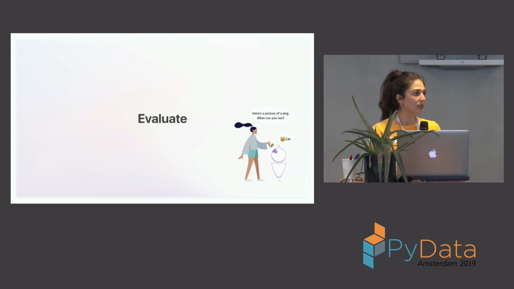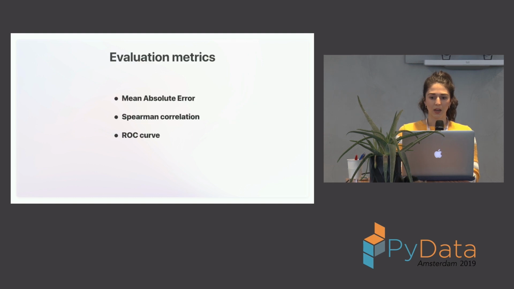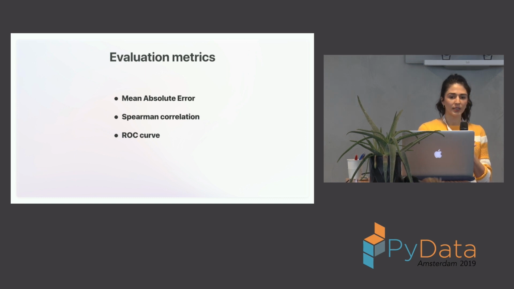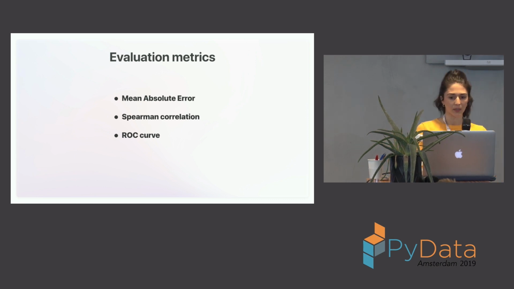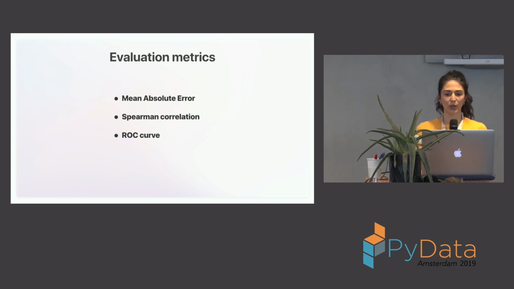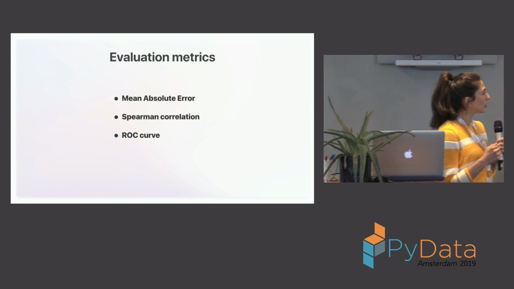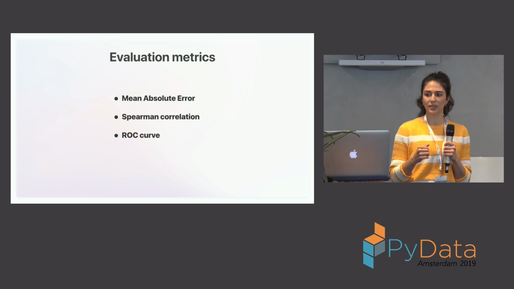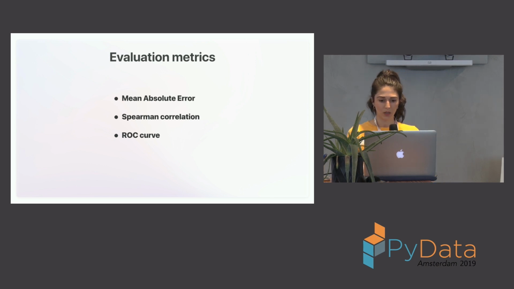So how to predict for data that my model has never seen before, how to evaluate. As evaluation metrics, we use the quantitative one, the mean absolute error, to quantify how close the predictions were to the real values, and two qualitative ones: the Spearman rank correlation, which measures the statistical dependency between the real and the estimated values, and the ROC curve, which measures the ability of the algorithm to distinguish the correct from the incorrect recall rates. And that's also another example of where we use matplotlib to plot this parameter.